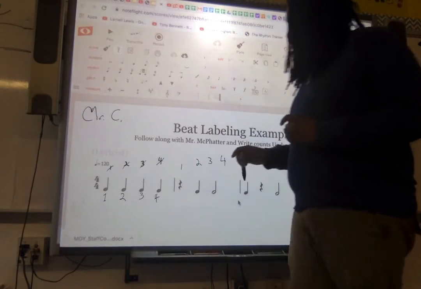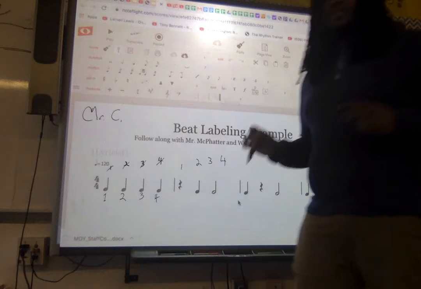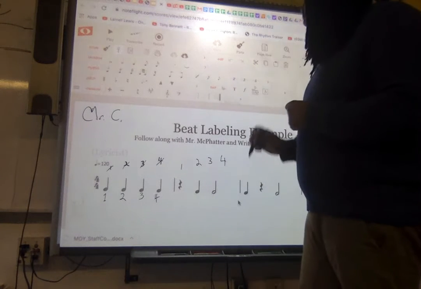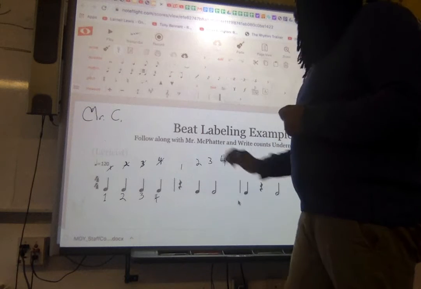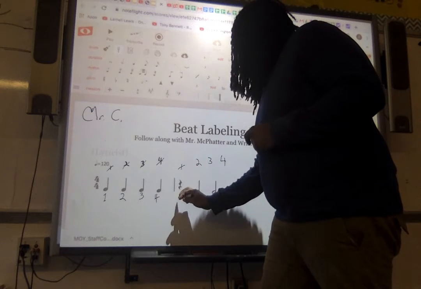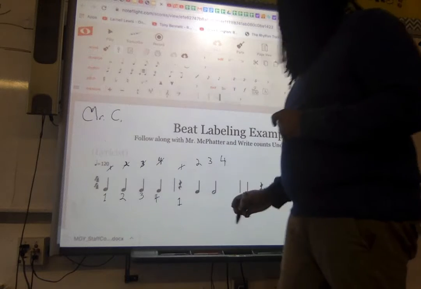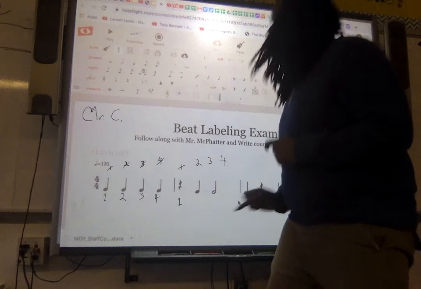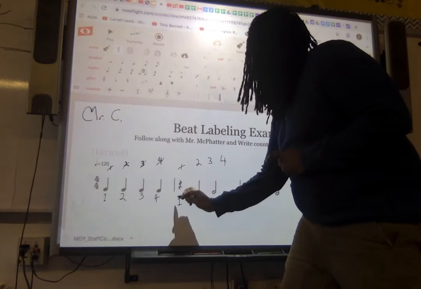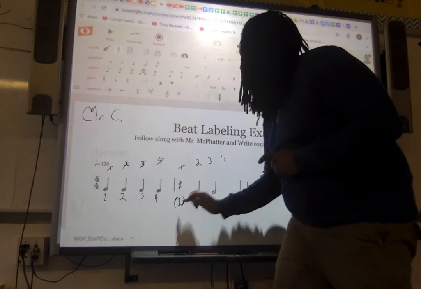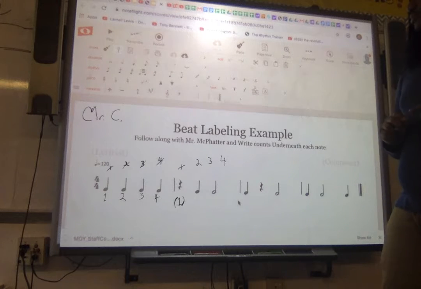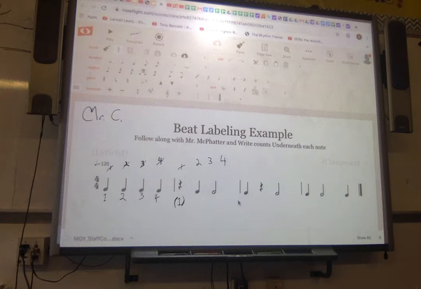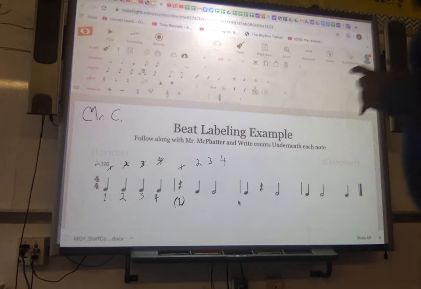Since this is a quarter rest, how many beats does it get? Yes, it gets 1. And since it's on the left-hand side, I'm just going to cross out my 1 right here and put my 1 right here. So this quarter rest gets the first beat. Now I'm going to do something special since it is a rest, and I'm going to put parentheses around this number. That is going to let me know that for my first beat in my music I am quiet, or I am shushing, whichever one.